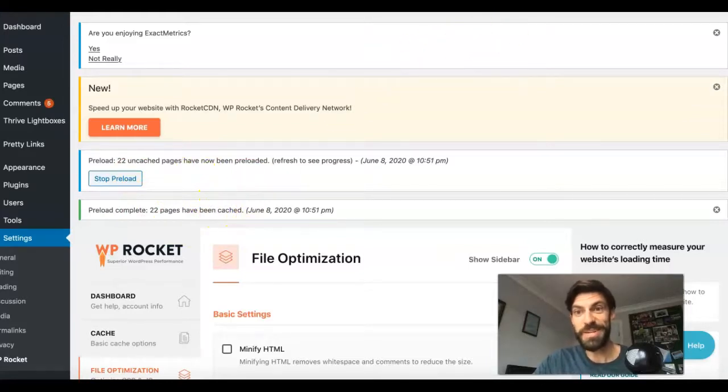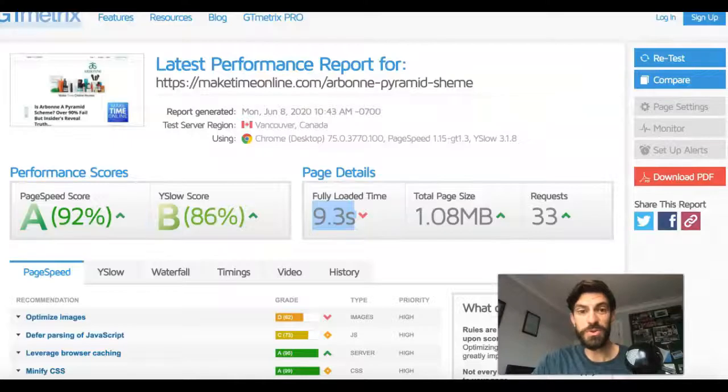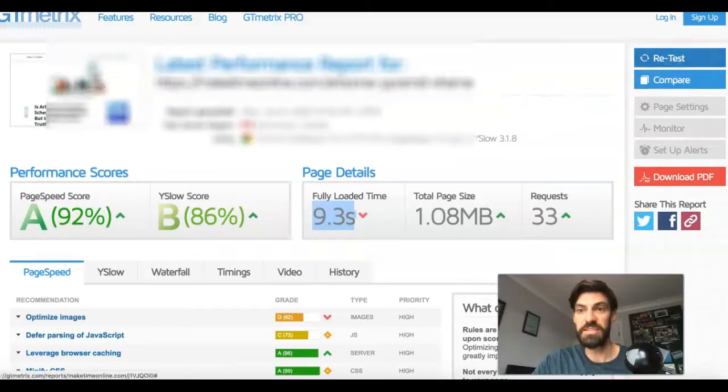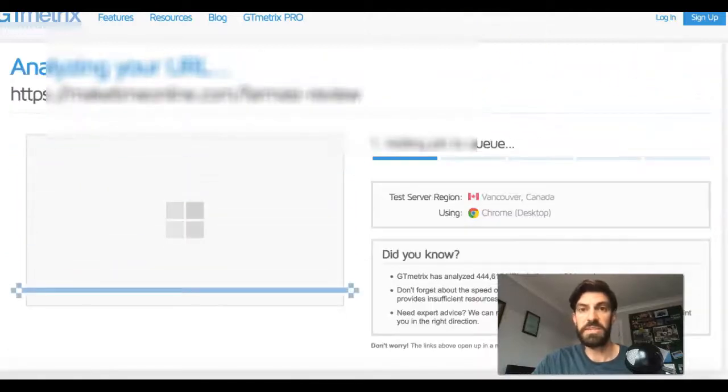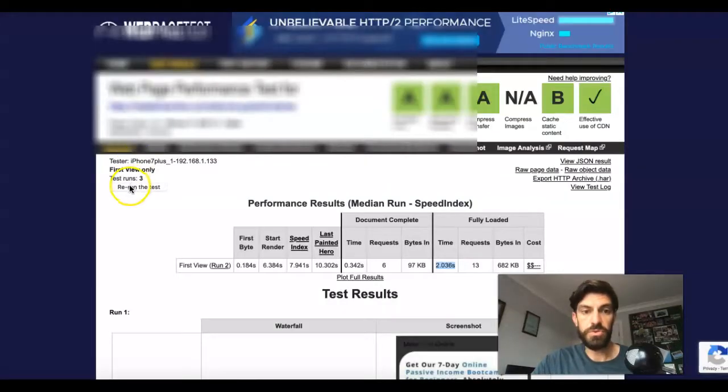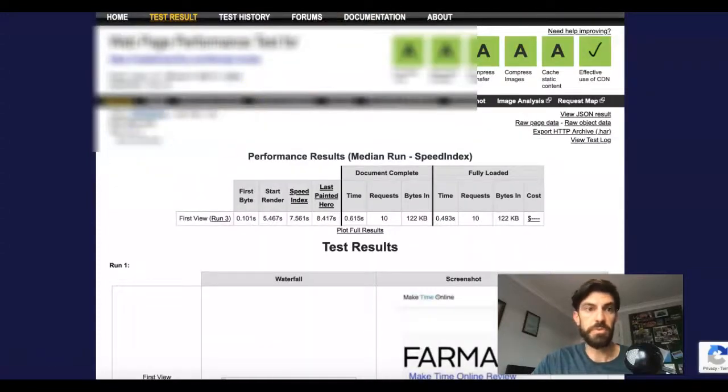And so now all I do is I go over to my testing and I just retest. So I click retest on that. I'm going to click retest on that. I'm just testing 2 pages there. And again, I'm going to run the retest on mobile as well. I'll do it in 2 places.